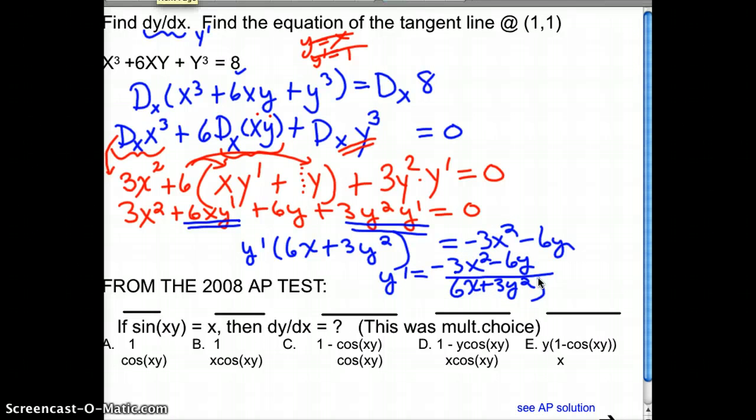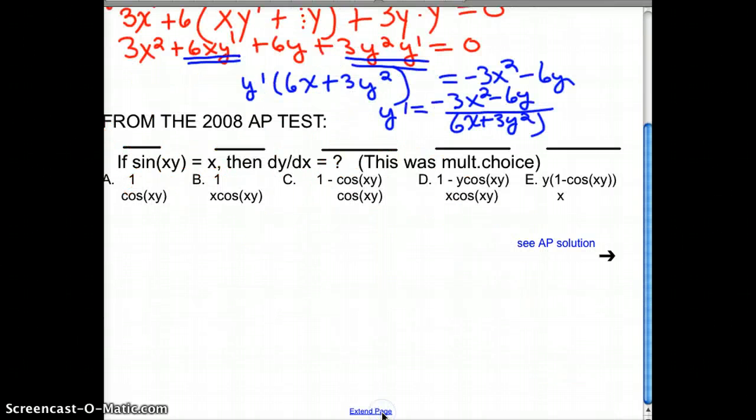This one on the bottom I want to do because it involves the trig, and we haven't had one of those. My fraction bars got lofted up here. So let's go put them where they need to go. Put one right here, right here, right here, right here, right here. And this is a multiple choice question off last year's AP exam, and I hope I have enough time to finish it. If not, I'll finish in class tomorrow.